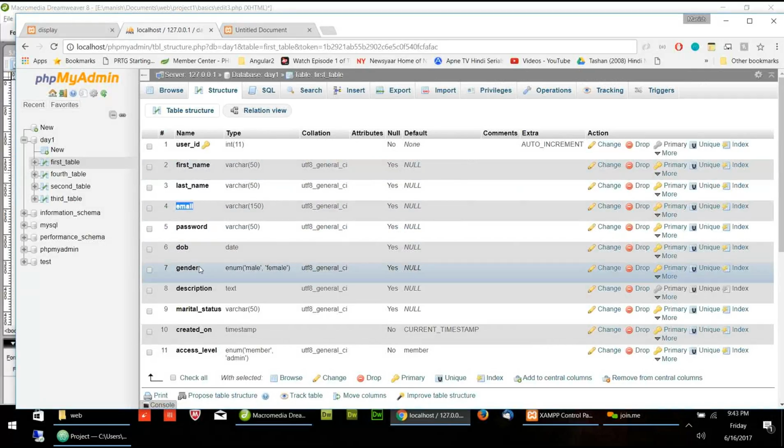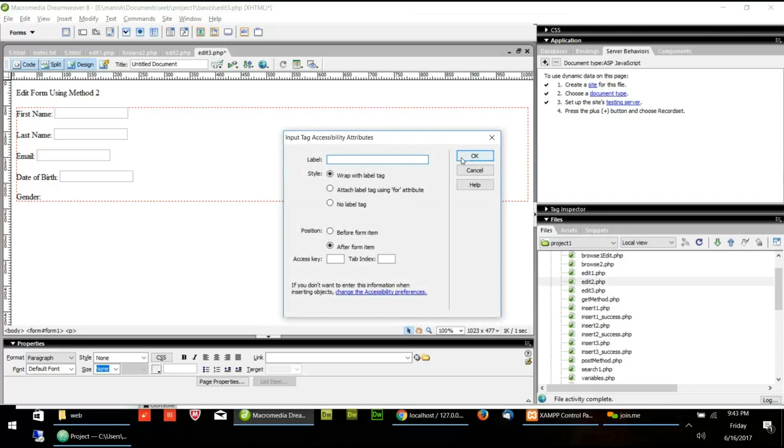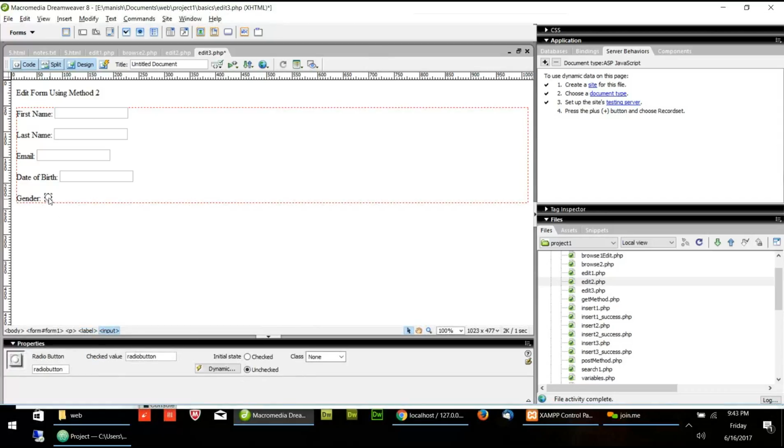Then I'll say gender. So for gender, I will create radio button, for example. And I'll change the name of this radio button to gender. And I'll change the checked value to male. And I'll say male here. And I'll again select the radio button. I'll change the name of this radio button to gender.